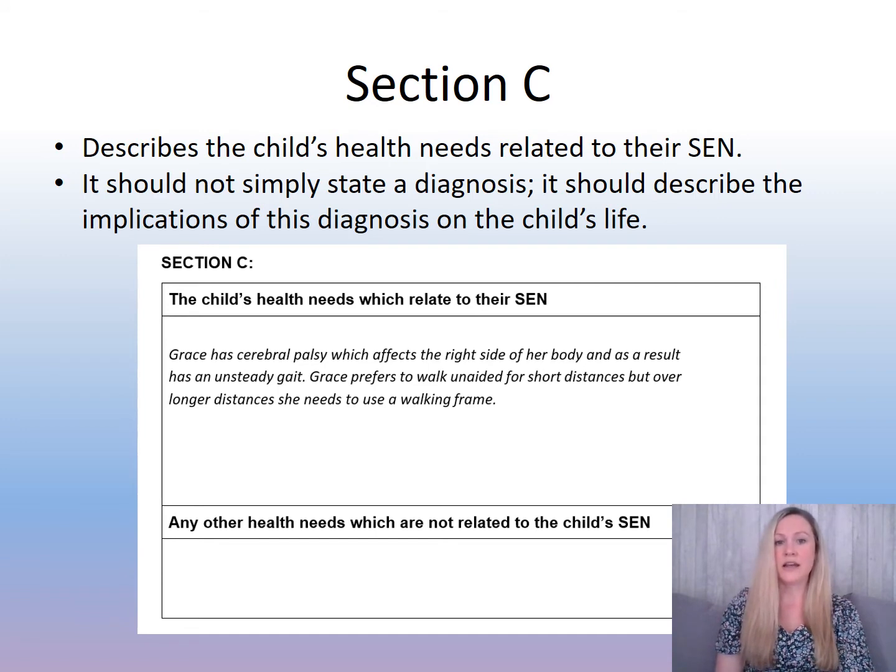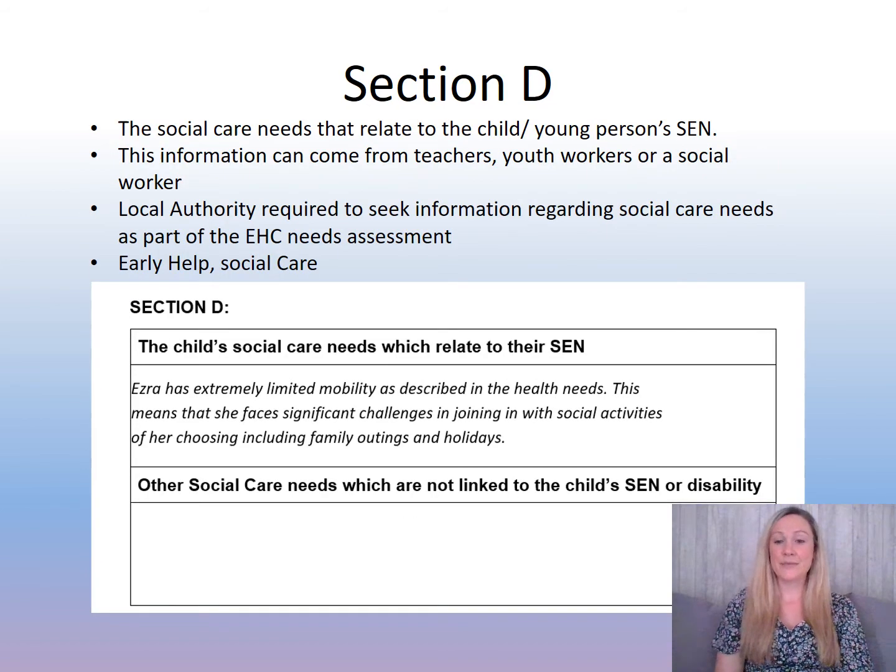As you can see, any other health needs which are not related to the child's SEN can be included in this section as well. So moving on to section D, as part of the EHC needs assessment, the local authority are required to seek information from social care. Are they involved? Do they need to be involved?